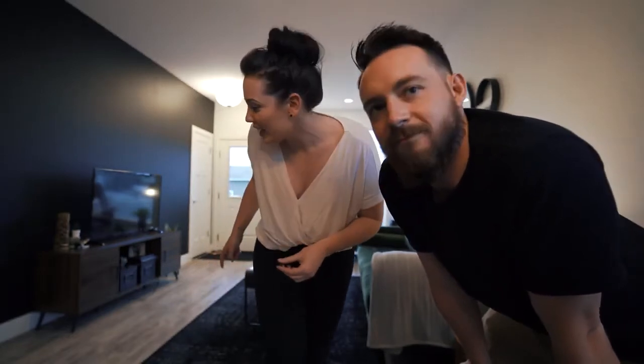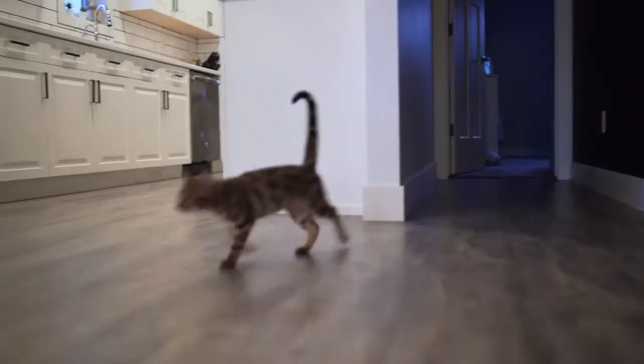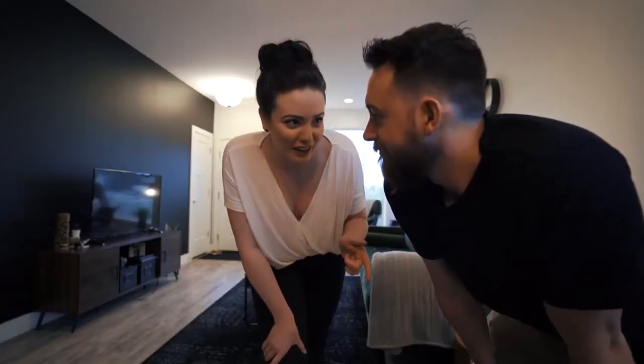A typical Kona when she's in a playful mood can be sitting on the floor at one point in time and then full tilt sprint to the other side of the house, and she can do this 5, 6, 7 times in a row, no problem. It kind of comes as a shock at first, and you're like, why is she running around like crazy? We've played with her, but through this we've learned a lot of tips that help us manage her energy and get that playfulness out at the most appropriate times. Believe me, Kona can definitely outplay the both of us.